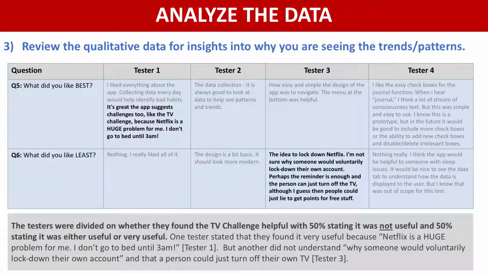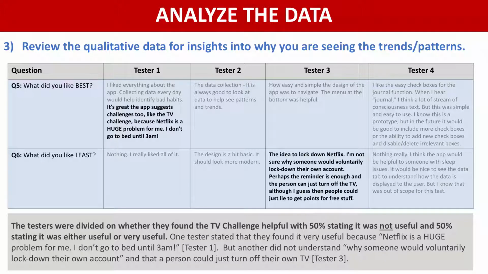The second bullet point that I noticed in the quantitative data was that the testers were divided on whether they found the TV challenge helpful, with 50% stating it was not useful and 50% stating it was either useful or very useful. So as I go through my qualitative data here, I start to get some insight into why the testers are divided on this. As I state in the summary below, one tester stated that they found it very useful because Netflix is a huge problem for me. I don't go to bed until 3 a.m.